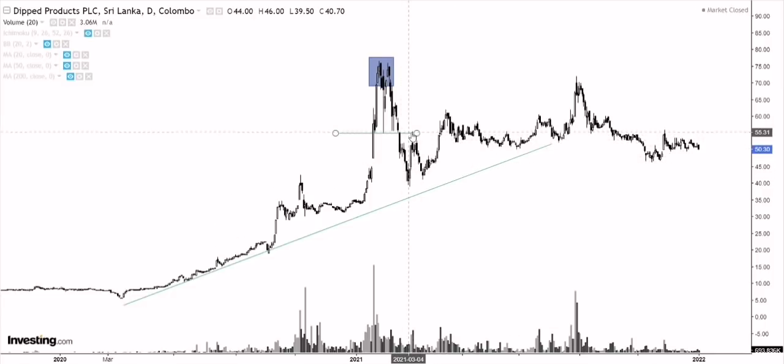Since that breakdown we have seen a very sketchy sort of price action in Dipped Products — a bearish bounce where prices fell apart, then a very minor bounce, then prices fell apart again, then another bounce. Since that point prices have been pretty much consolidating, apart from a small move which relative to the overall price action was essentially nothing. Since then prices have again fallen apart and we are seeing a bit of consolidation on low volume.